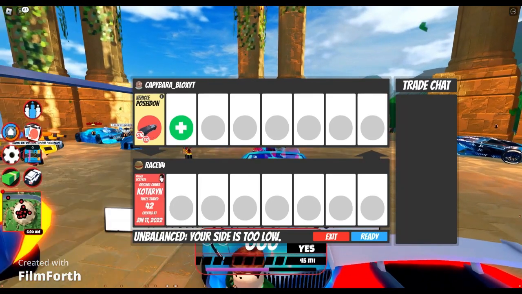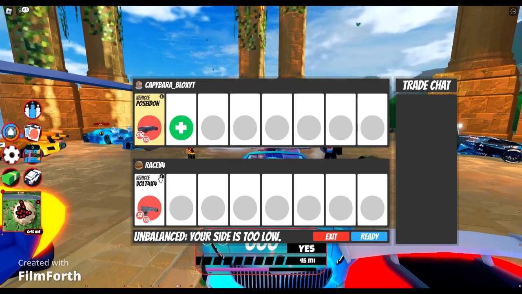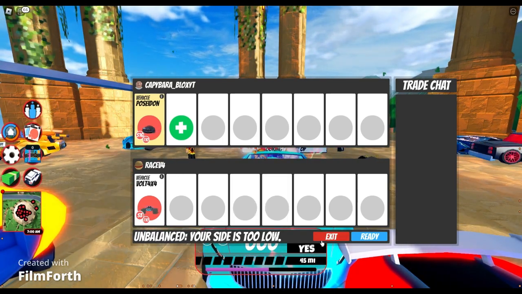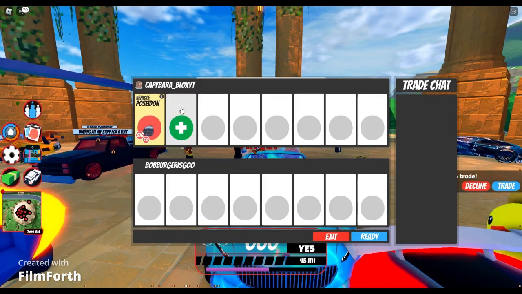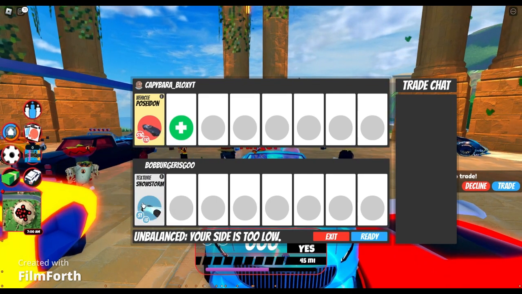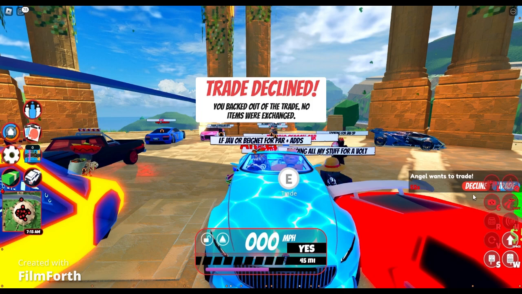Alright, a Volt 4x4. Kinda high traded, but at least it's not duped. That looks like it's all he's gonna give me, so I think I'm gonna pass on that. Alright, next trade. Immediately, next trade. Ooh, a snowstorm. This is about 13 mil value, but I don't really like the snowstorm that much, so I'm gonna pass.